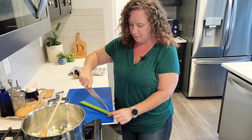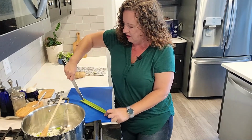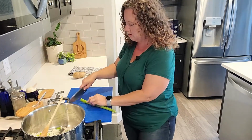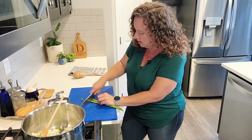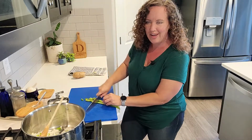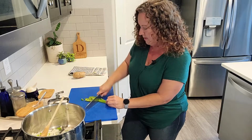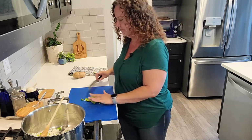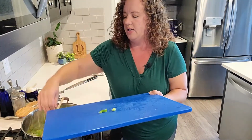I like to take the point of my knife and just run it down the length of the celery, and that'll slice it into 2, and then you can just, with the tip of your knife down on the cutting board, do a quick rocking motion. And there's something so satisfying about chopping celery, I swear. It just goes really fast and it makes a really good crunching noise. I just love it. Okay, so that's gonna go into the pot.